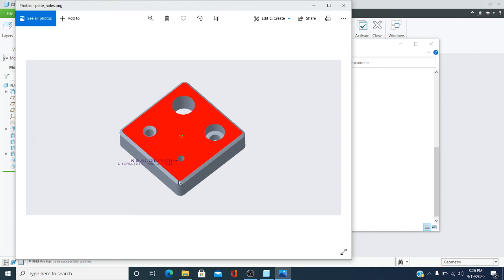Okay? So not a whole lot this week. I want you to do this to see if you can make the holes and the rounds and the chamfer. Okay? You have a simple hole, you have a counterbore hole, you have a countersink hole, and you have a threaded hole, you have rounded corners, and you have a chamfer. All right? So this is your assignment. I'm going to call this a hole plate in gradebook.